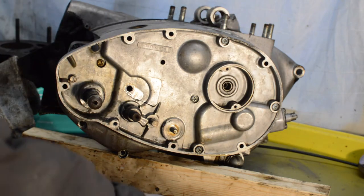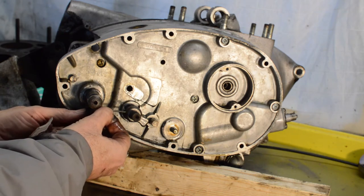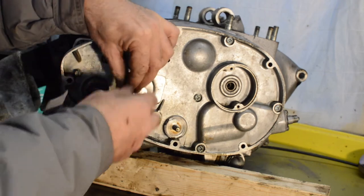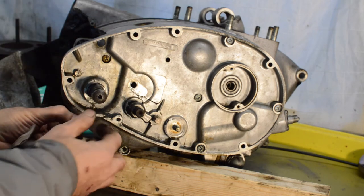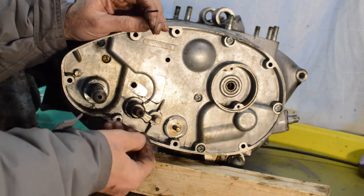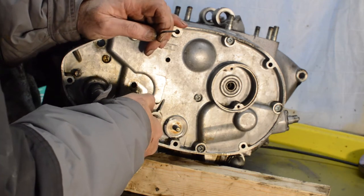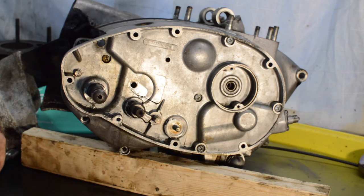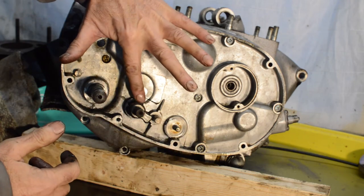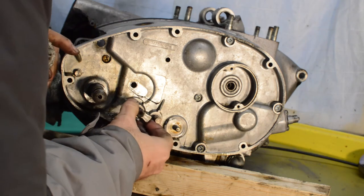Right, now if the workshop manual is to be believed, this has to come off. And there is a small grub screw, according to the workshop manual, which that seems to be there. Yep. Right, a little tiny grub screw. Oh, don't tell me this is stuck as well. I'm assuming it splits on the joint. There's a joint in here which is offset, castle shape. I'm assuming that that has to split along those lines.